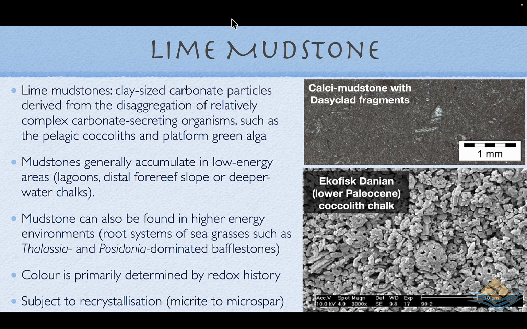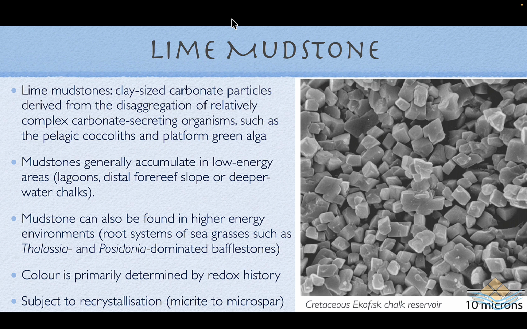We'll get back into this when we look at carbonate diagenesis. Many muds are subject to recrystallization. There's a very common transition going from micrite to microspar in the burial environment, or micrite to microcarb, and we'll look at these in detail in the carbonate diagenesis section. Chalks are a good indication of this type of recrystallization process. The lower diagram is showing us a chalk from Ekofisk, which is a lower Paleocene coccolith chalk. When we take an up-close look at the Ekofisk chalk reservoir, some of those calcite crystals have sharp euhedral outlines. They're not the original breakdown of the coccolith fine-grained material. They're breaking down into individual calcite crystals.